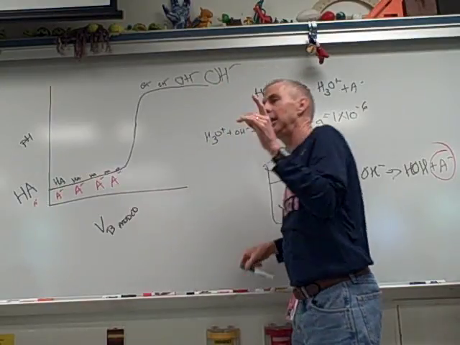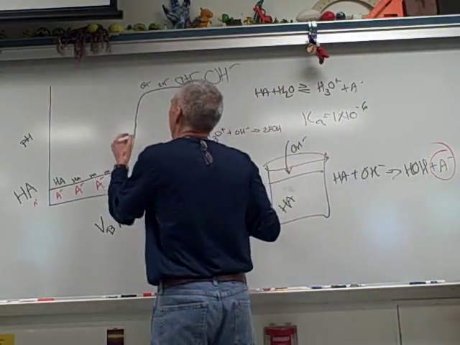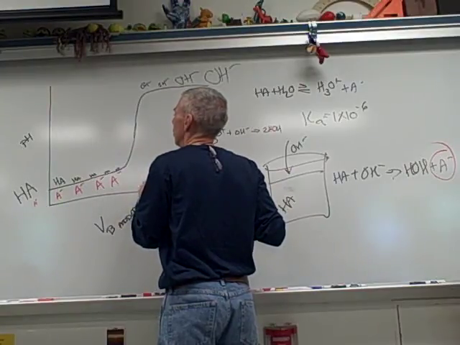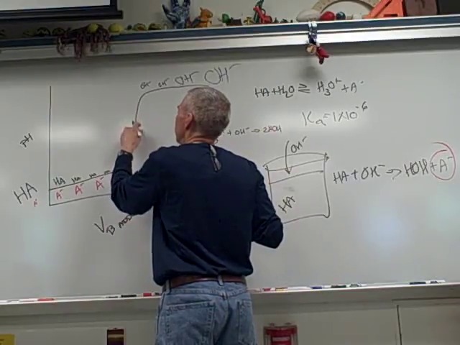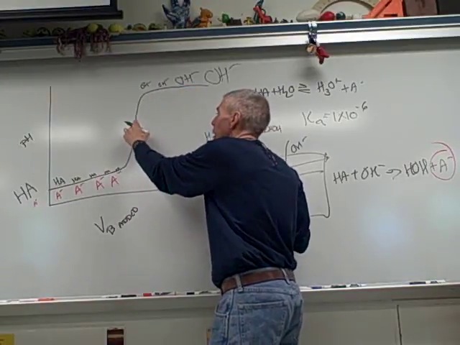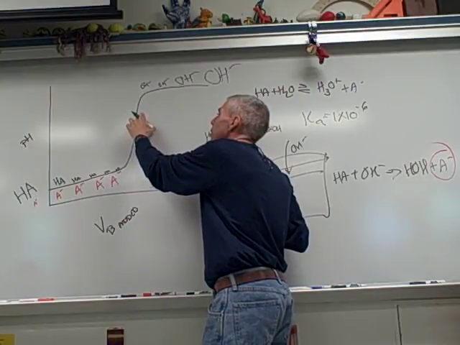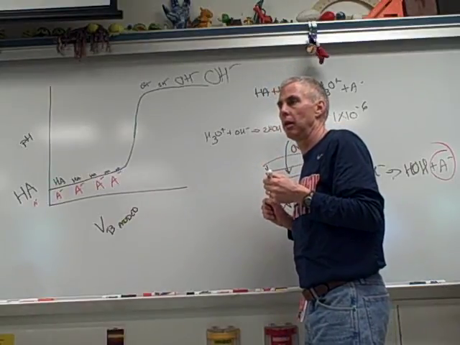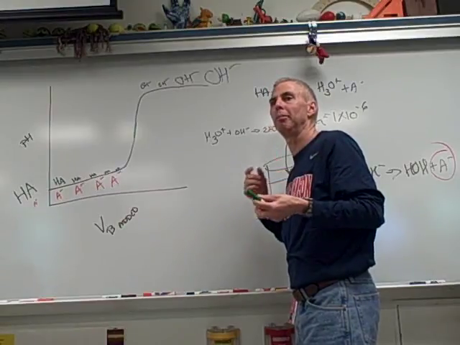Now, she showed you a bunch of really important points. Thing number 1 is where it's totally neutral. It's weird because that's actually the inflection point where this changes from one slope to the other. So when the curve goes from here to here, that's where it's neutralized. If you graph this a couple different ways, there are some easy ways to find that point. That point will not be at 7 if it's a weak acid or a weak base.